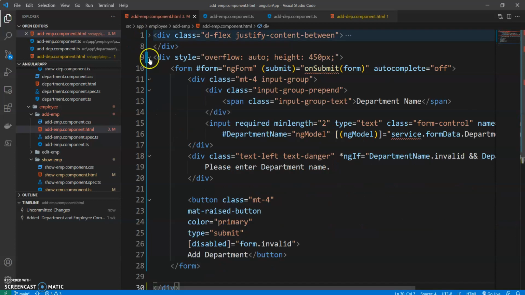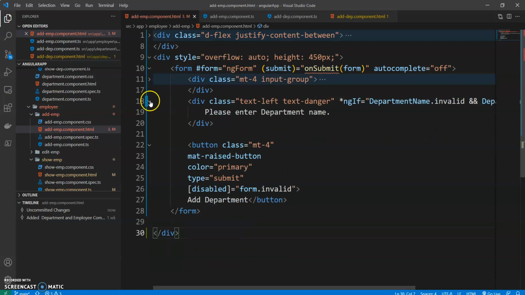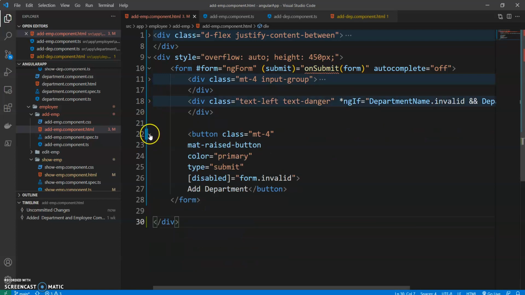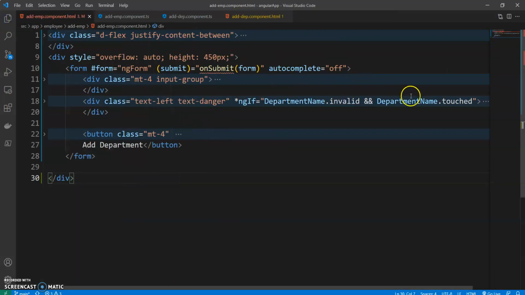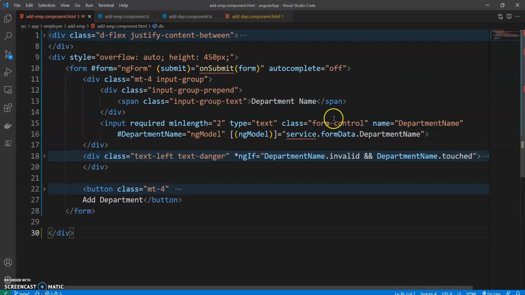I'm just checking what fields we are using here, and then how we can make differences in that. In the add component, here you can see there are two things. One is form submit, then here we have input group. Under input group, we have department name, and here we have read only department name.